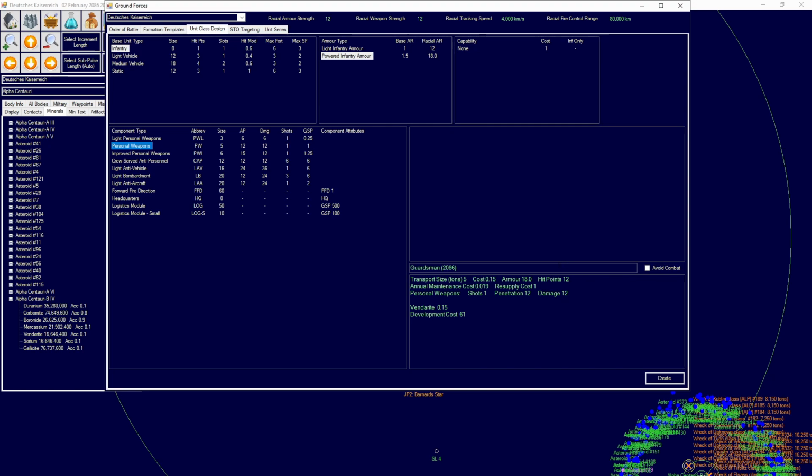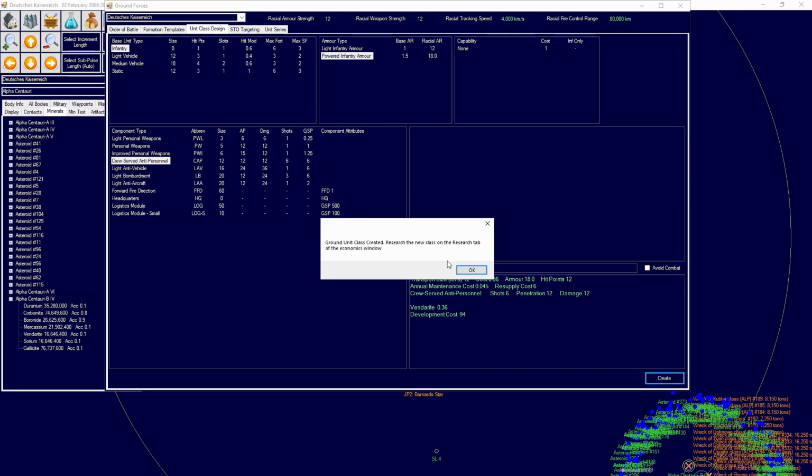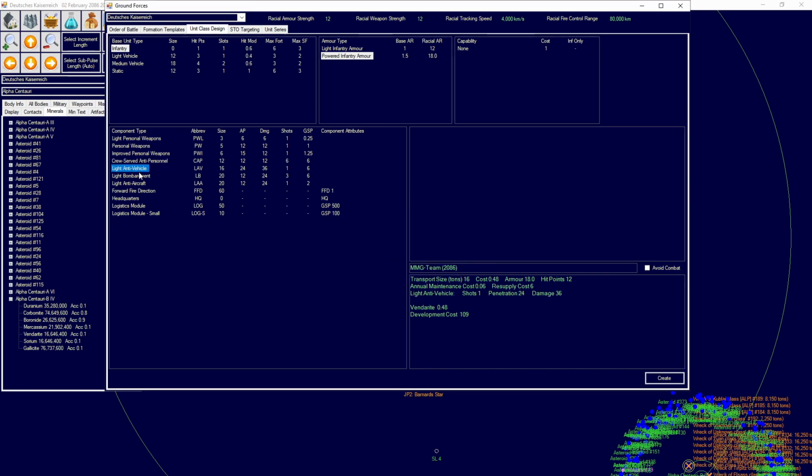I'm not really sure what enemy ground forces are capable of, but we're going to need a lot of our own ground forces if we are to win. So we're going to create that. Then I'm going to create an infantry with crude anti-personnel. I'm going to call this Medium Machine Gun Team 2086. Create that. Then I'm going to go for a light anti-vehicle.